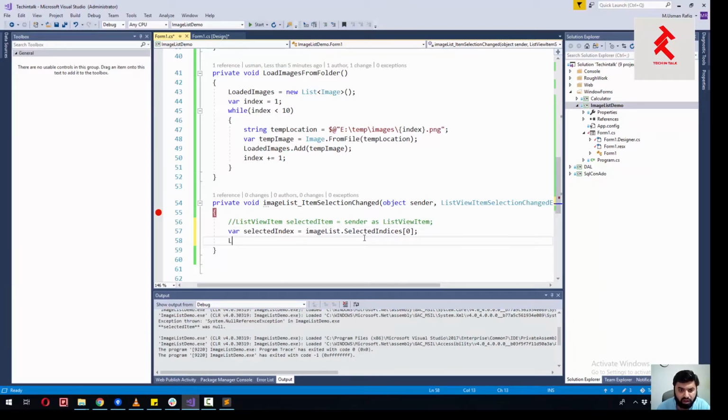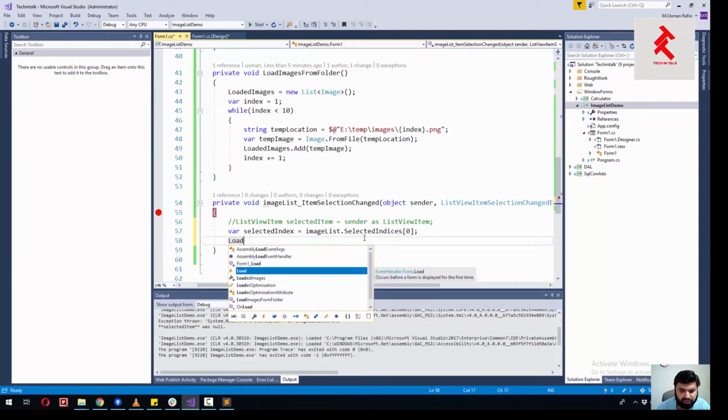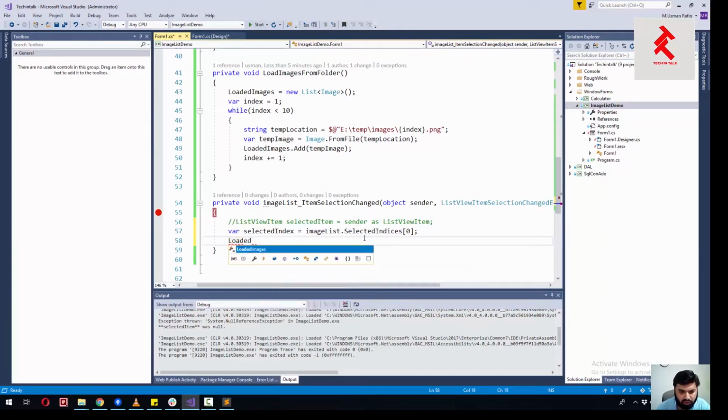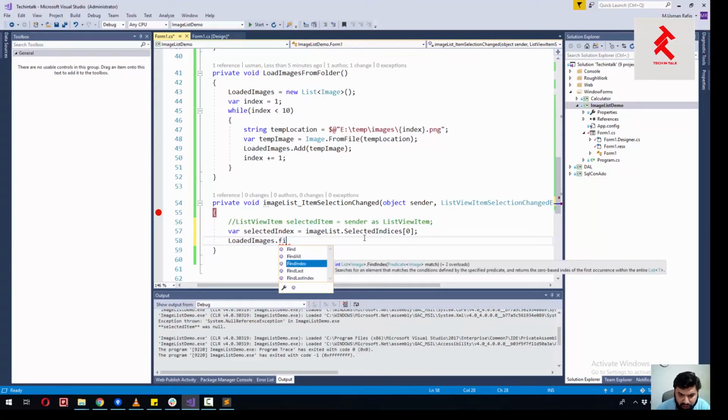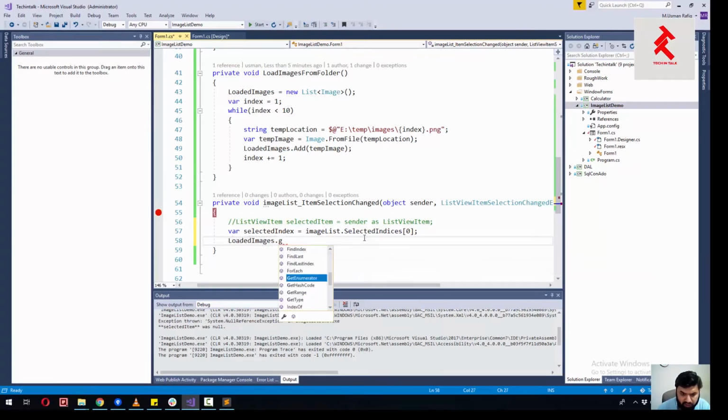And let's also fetch the image on the basis of this index from the loaded images dot find index dot get, no, dot select.